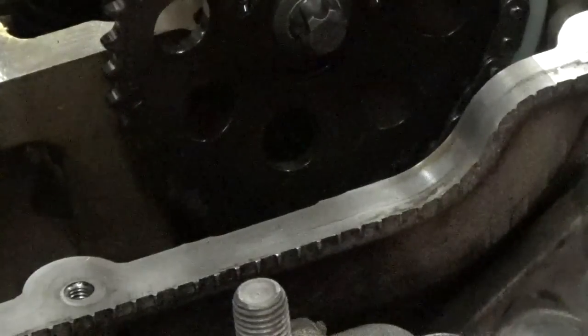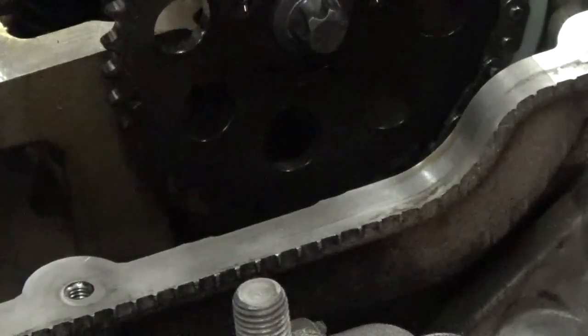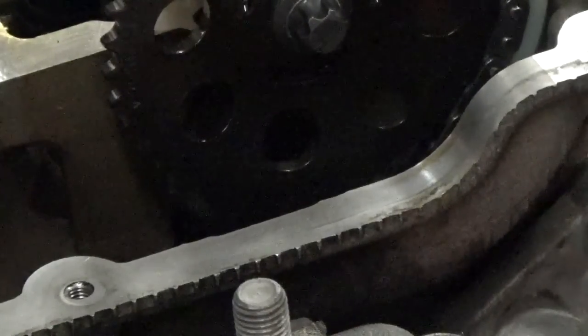So once I get everything back together, I'll be back and we'll try to start this thing up and hopefully we'll get this thing fired up and ready to go.